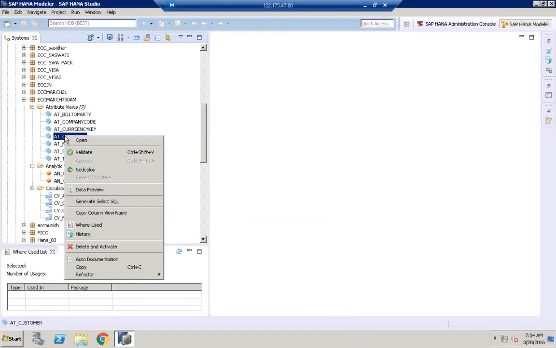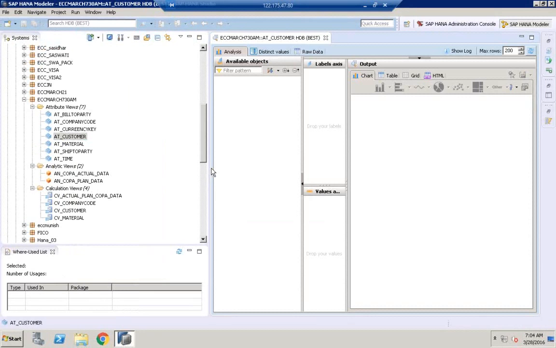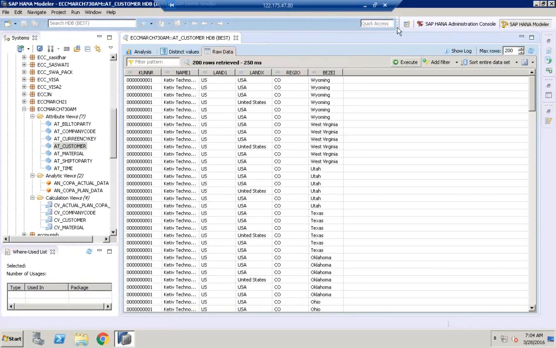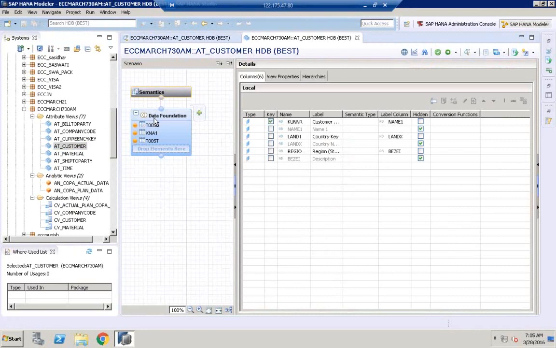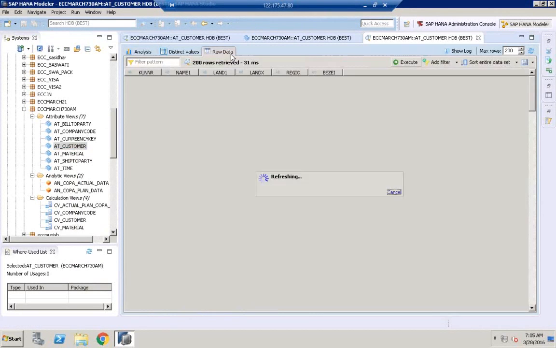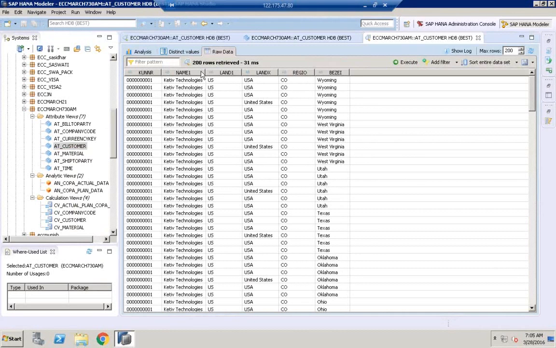I'll right click on the view and click on data preview, then click on raw data. When we do this, I think there is some issue: I see 001 repeating multiple times. Let us see if the data is something like this.